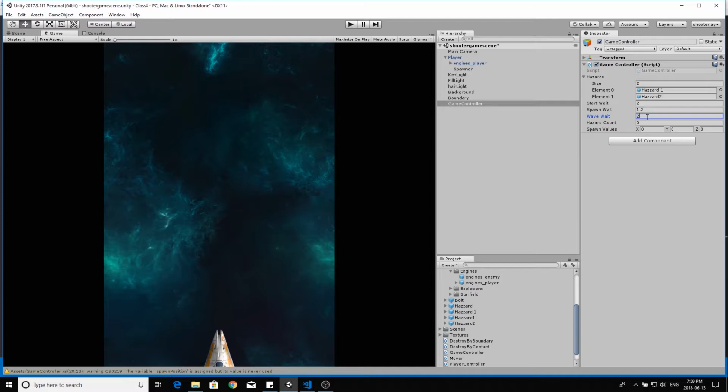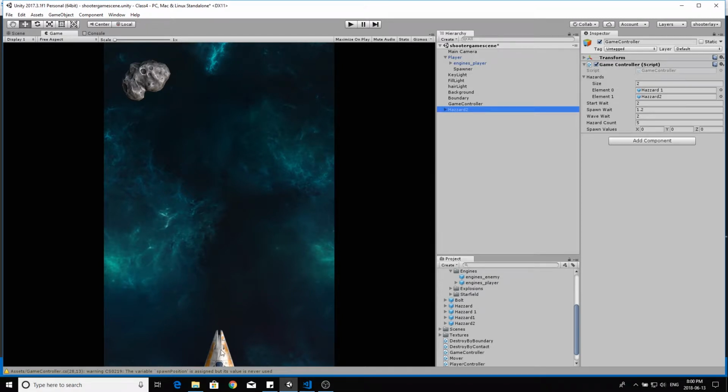And then finally, probably the most important one here is, how many enemies do we want to spawn per wave? Why don't we say something like, that's a tough one, I'm going to say 5. Now, if I grab one of my hazards and pull it up into the hierarchy, you can see roughly the physical size of this.